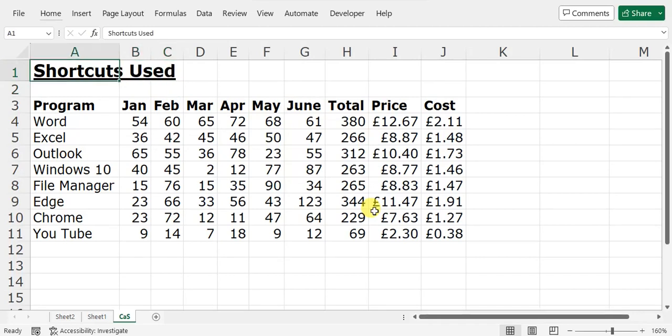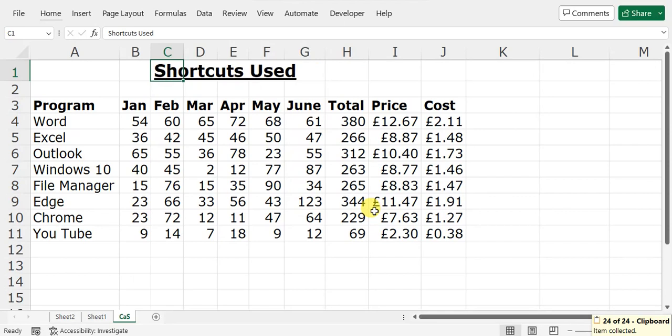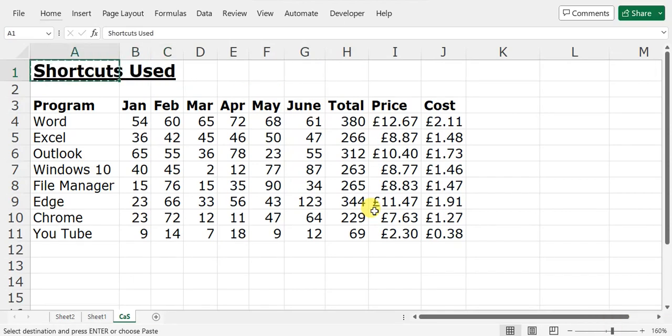So what some people do is, instead of writing it in A1, they go across to what they believe is the middle. We're all the way across to J here, so the middle of that would be about E, and they type it in there. But of course, that isn't quite the middle, so that's not good. You could mess around until you get it in the right place, but you might not get it dead center. It's not ideal anyway. Most people used to use the merge and center.